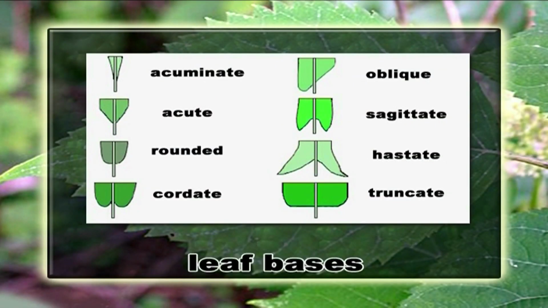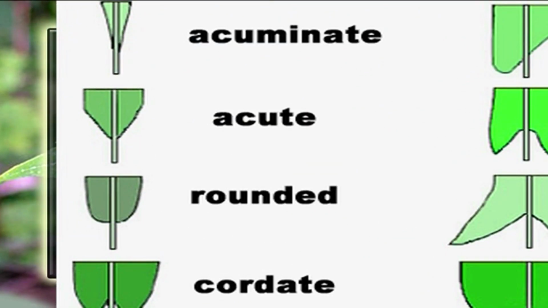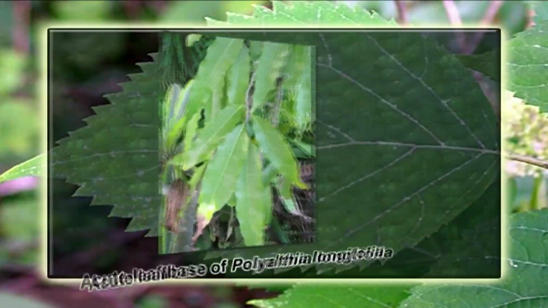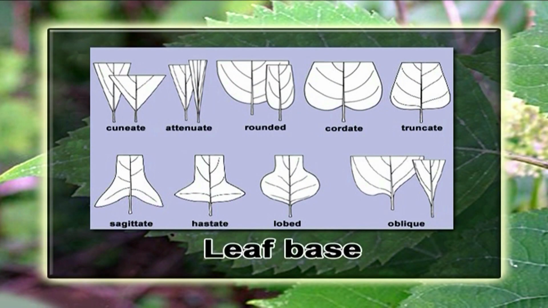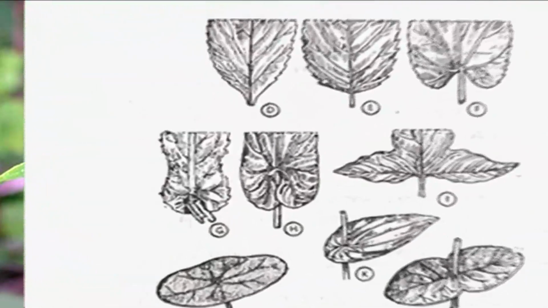Now leaf base. Like apex, the structure of leaf base is also of diverse type. Some common types are acute, margins meet the petiole at a sharp angle without forming a tapering structure. For example, Polyalthia longifolia. Attenuate, leaf tissue tapers down the petiole towards the base to a narrow base, always having some fleshy leaf on either side of the petiole. For example, in Mangifera indica.